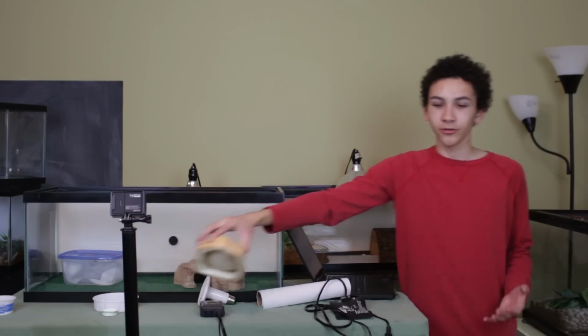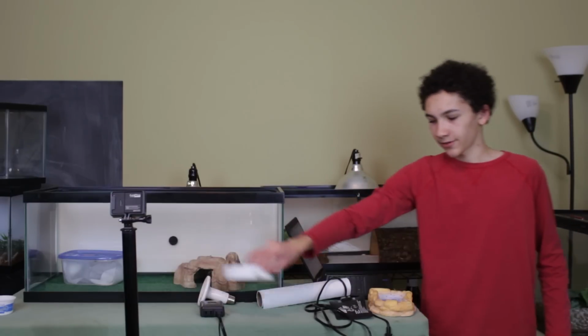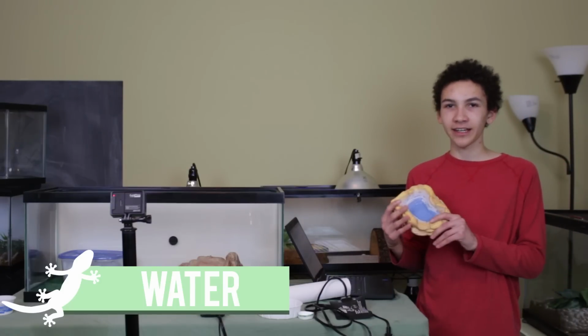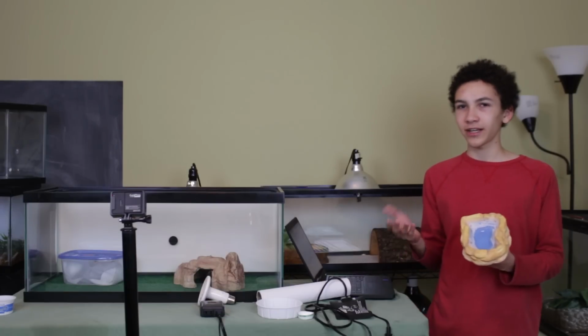Next up, we've got the bowls, and you saw that I actually have 3 bowls, and I'll explain what each of these bowls are for. The first one is simply water. Of course, every animal is going to need access to water, and leopard geckos really don't need that big of a bowl because they never actually need to soak.